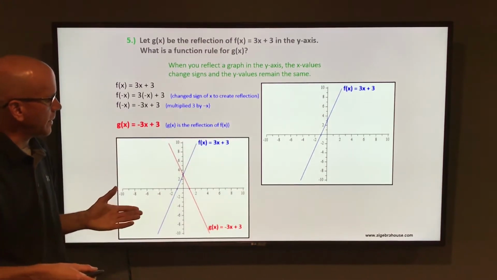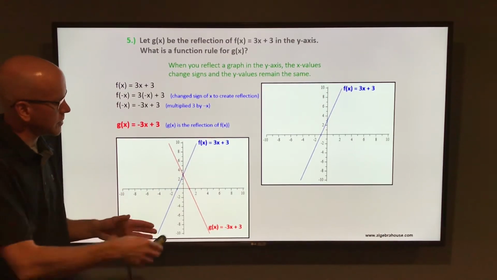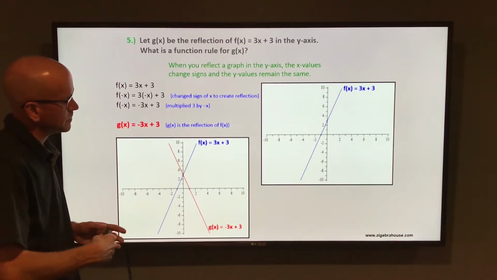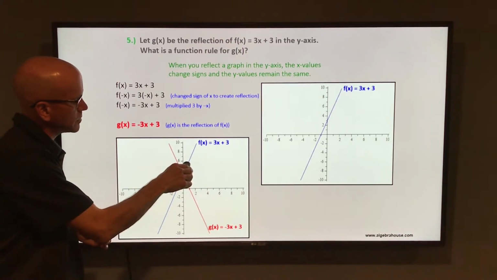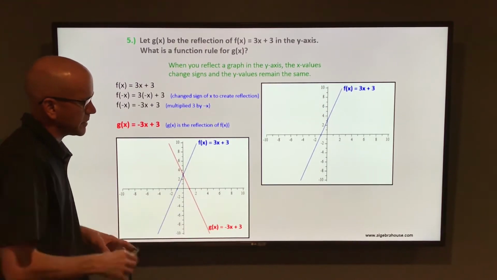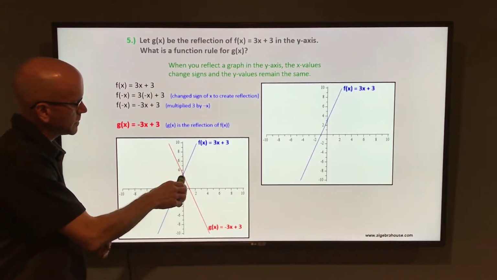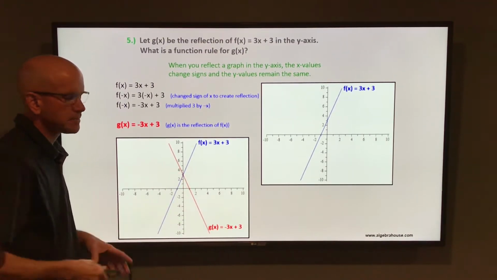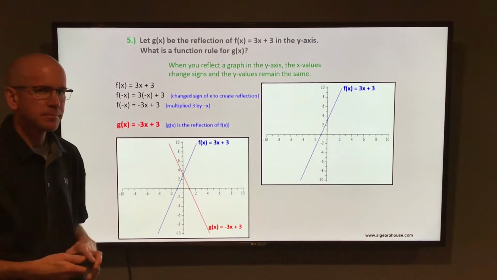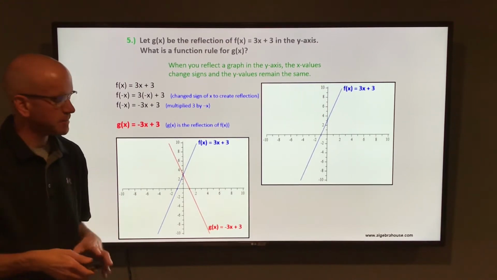So if we graph that, f(x) = 3x + 3 was our starting function, the blue graph. When you reflect that over the y-axis, all of these x values went from positive to negative, or down here from negative to positive. The only one that doesn't change is this (0, 3), because that is the y-intercept, and the x value, with it being 0, is not going to change signs.